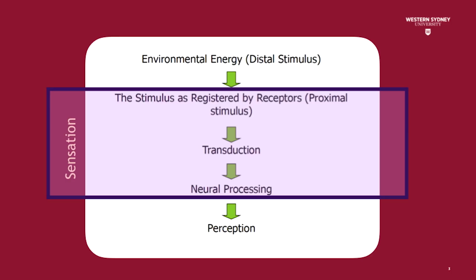Like all sensory systems, vision relies on environmental input. In the case of vision, this environmental input is light. When we perceive a visual object, we refer to the light being transmitted by this object as the distal stimulus. This light, which has entered the eye and is projected onto the retina at the back of the eyeball, forms an image. This projected retinal image is known as the proximal stimulus.